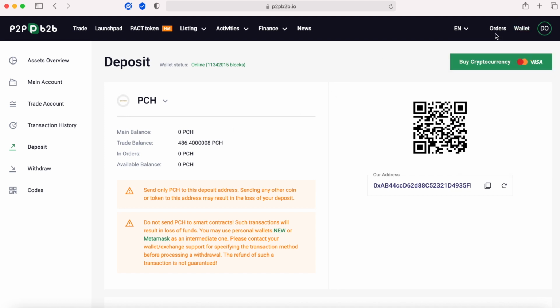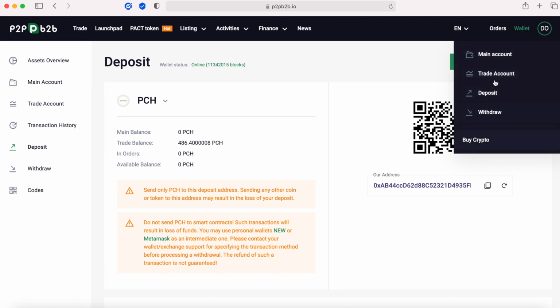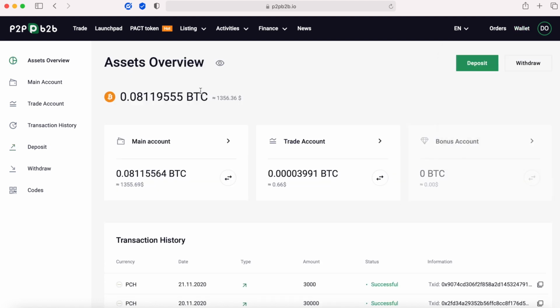So first of all, I'm going to start here, as I mentioned, with that tab. If you go to Wallet, you're basically coming into your back end, where you see here Assets Overview. So you see main account and trade account. The main account is basically where your funds are stored to withdraw or deposit. This is important because there is the equivalent, which is the trade account, and this account is solely for trading. So you cannot deposit anything in here directly. You can just deposit in your main account and then transfer it to your trade account.